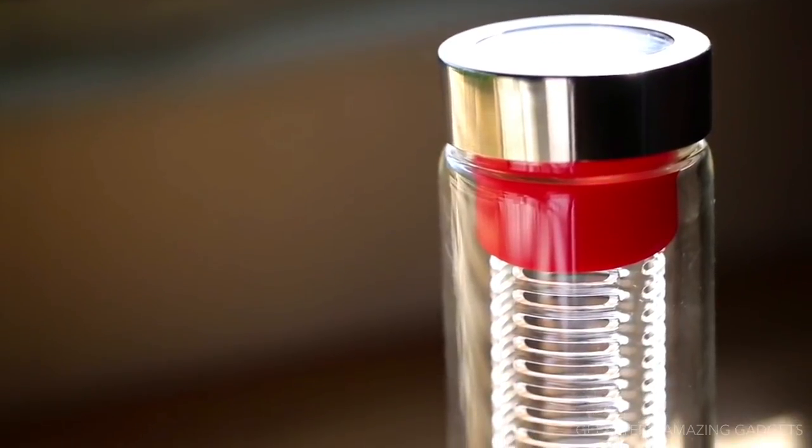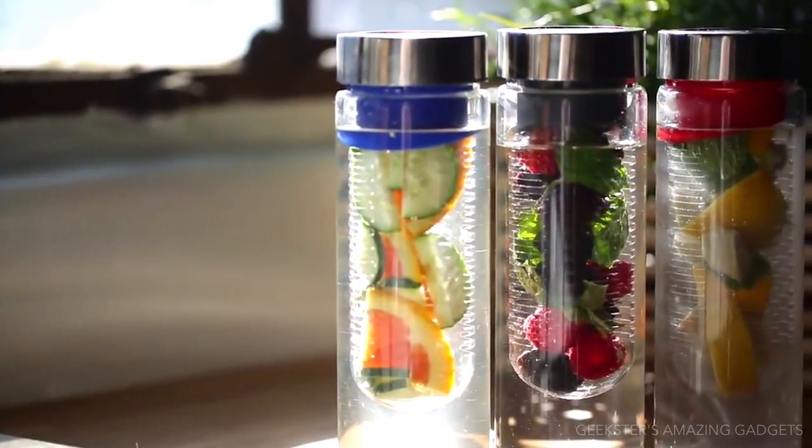But back to its intended purpose, water. You already know that drinking a lot of it is good for you. Your hair, your skin, your breath, your everything. And now, thanks to this bottle, drinking water can taste good too.